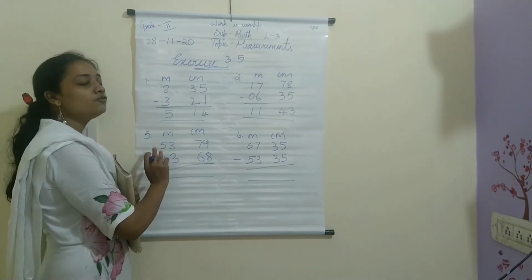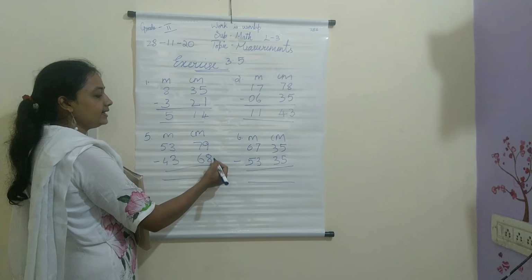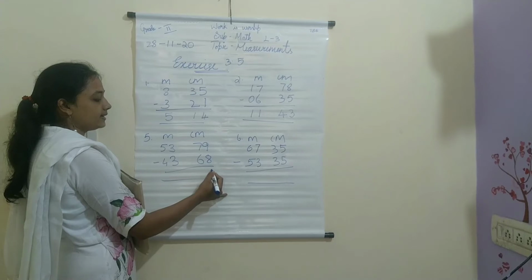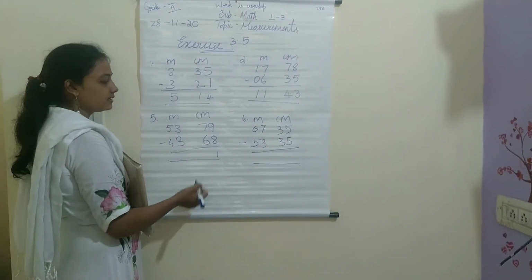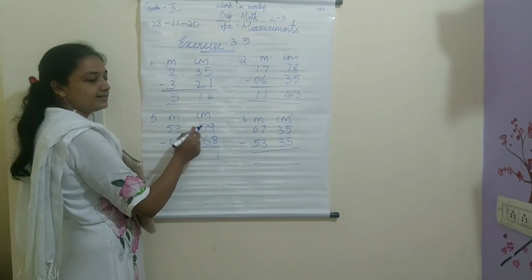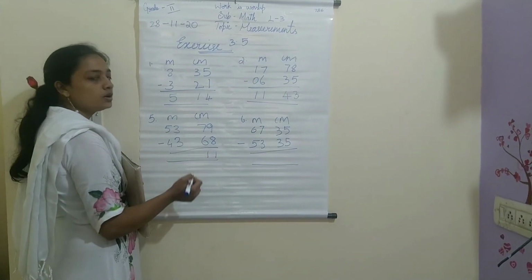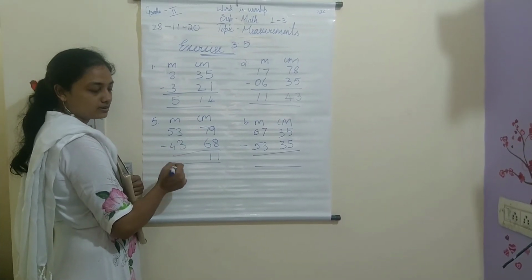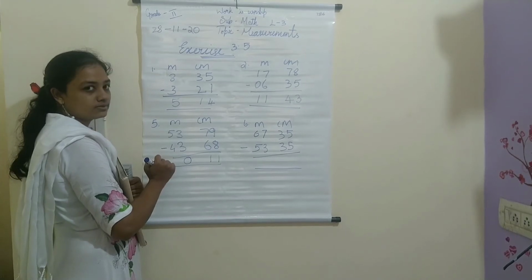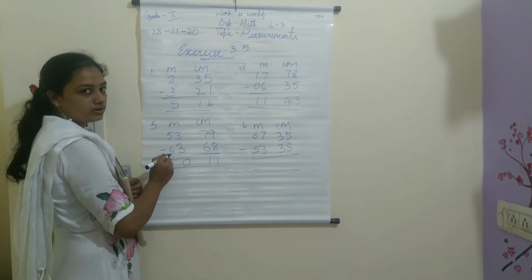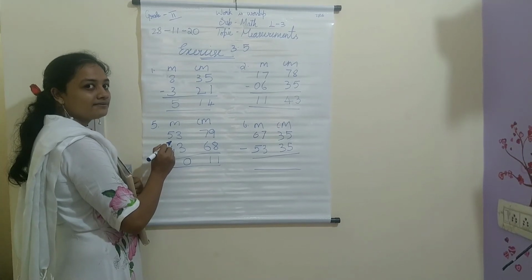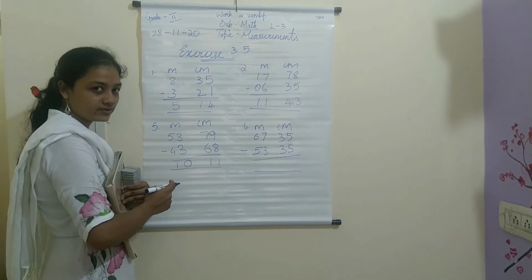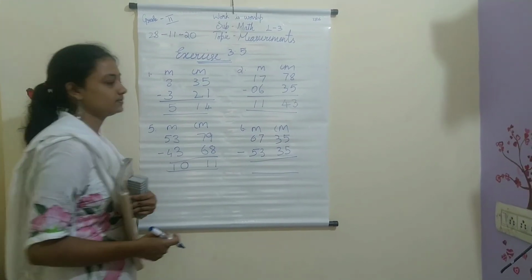Now I am going to do fifth sum. 8 and 9. Start counting after 8. Stop when you get 9. Answer will be 1. Same thing, 6 and 7. Answer is again 1. When you subtract two same numbers, what is the answer you get? You get 0. And start counting after 4. Stop when you get 5. Answer will be 1. We have finished fifth one. Now go to sixth one.